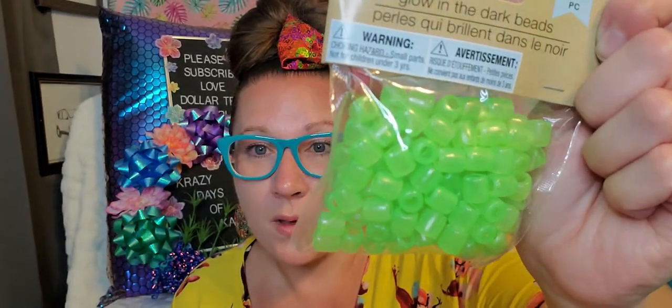And I found this right here, and this is glow in the dark beads, and there's 100 pieces in here. And how much fun would this be if you're having a little Halloween function around Halloween time, to make this into a crafting table at your Halloween party and have the kids sit down with some elastic, options for putting the beads on and making little glow in the dark bracelets for Halloween? And these are really going to come in handy at Halloween time at my house because we are all about it and I love it so much.